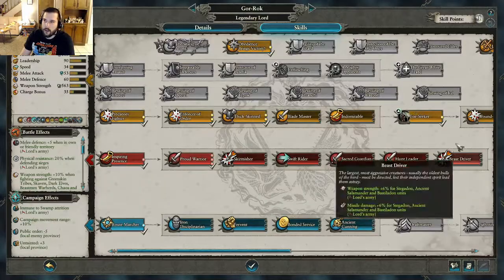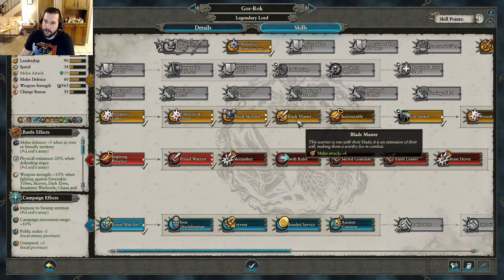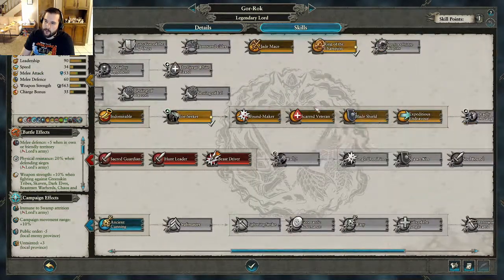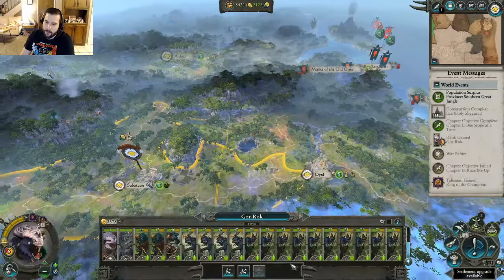I still have another skill point to get, so let's look and see what I'm gonna get here. I think I'm gonna go for the melee attack back here. I could start going for this one, but I'm gonna go for the melee attack. So let's do that. Alright.